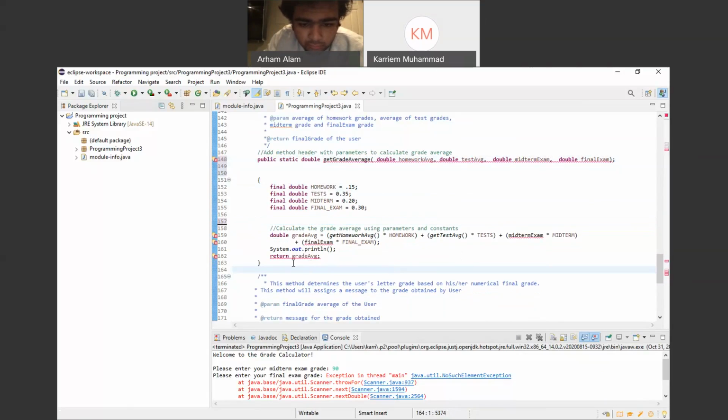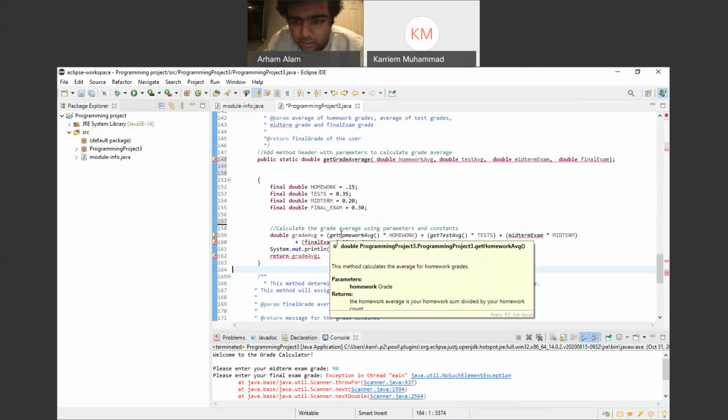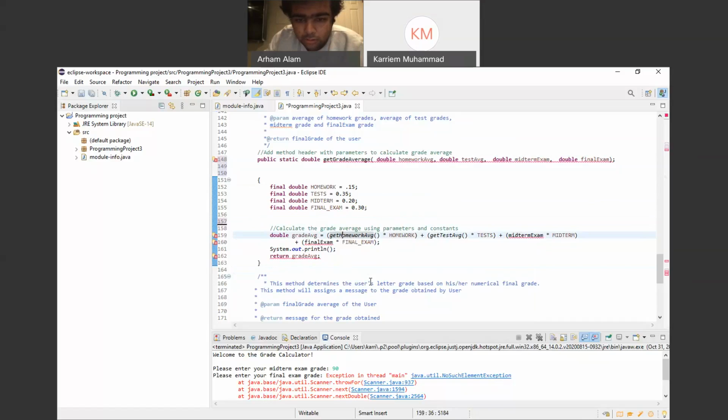And then at 159, change get homework average into homework average, get test average to test average, and so on and so forth. And then we'll fix whatever it says at 148.